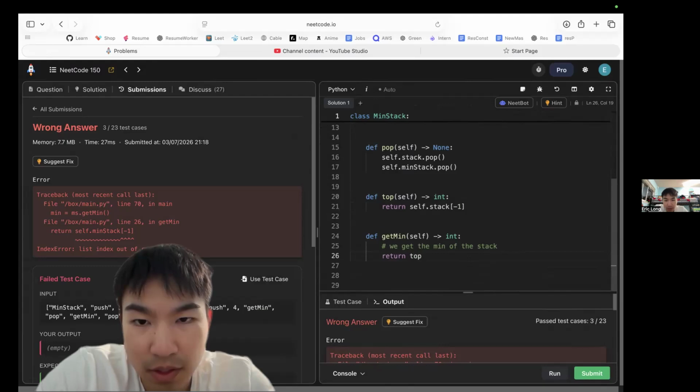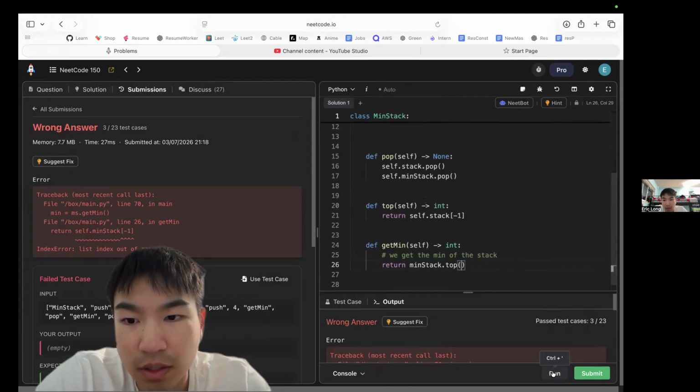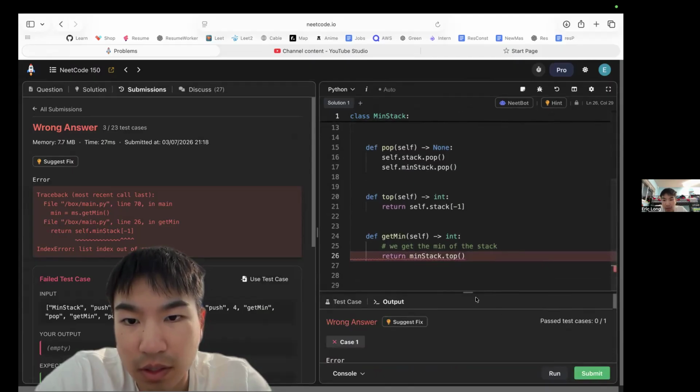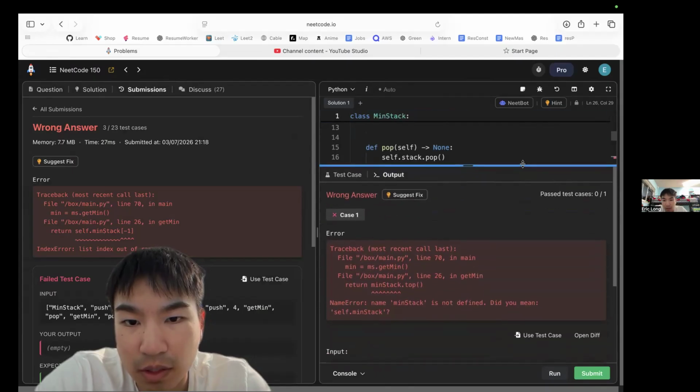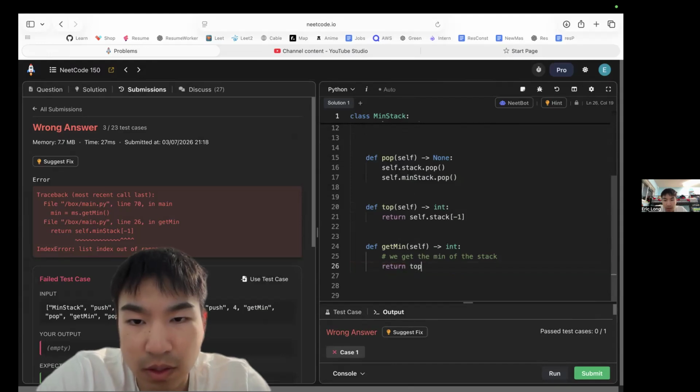Return top min stack dot pop. No, that top. Return top min stack.